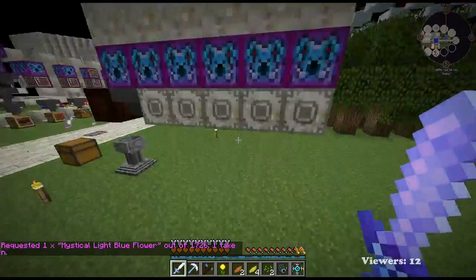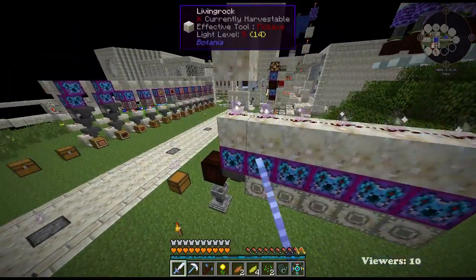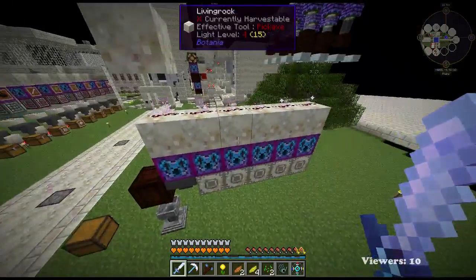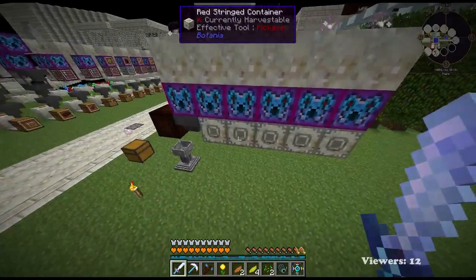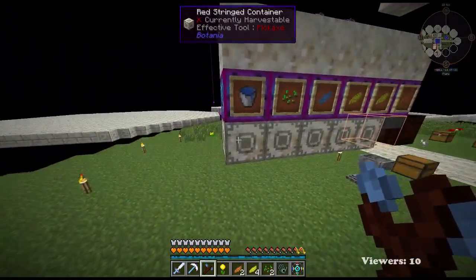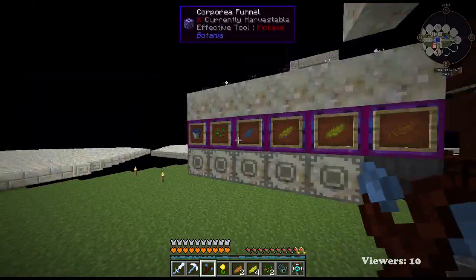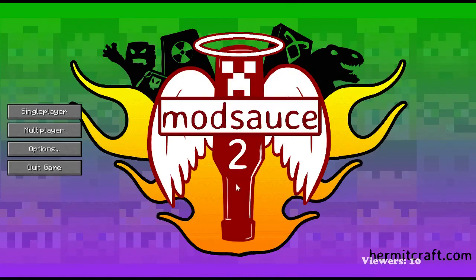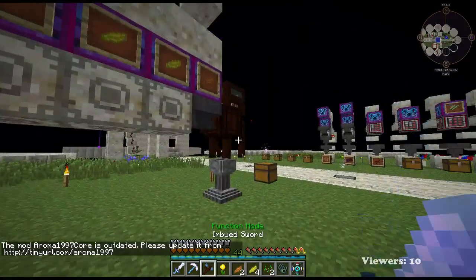What's your problem? Why are you not working? These are all funnels. So when we power this, it activates that. Power this, activates that. Power this, activates that. No redstone activating like this stuff. So all of those should be good, and if you can see, they all point to the hopper. They all have item frames. Let me disconnect, reconnect, see if maybe the item frames jumped off at some point and I didn't realize. Seems fine to me.